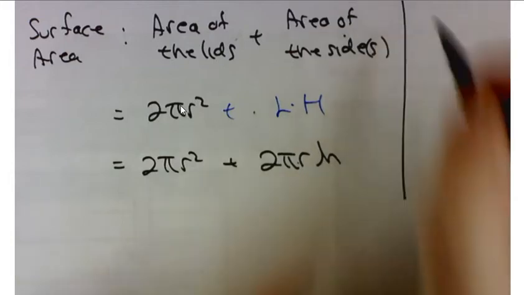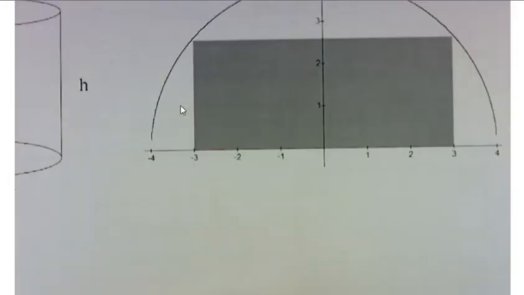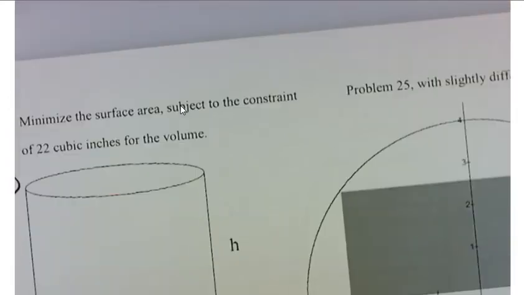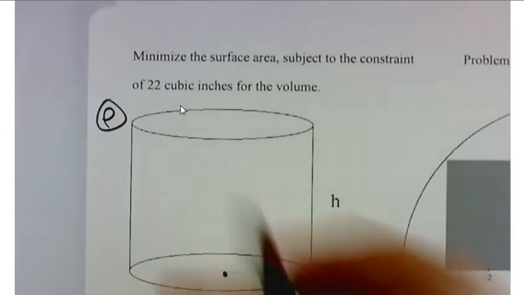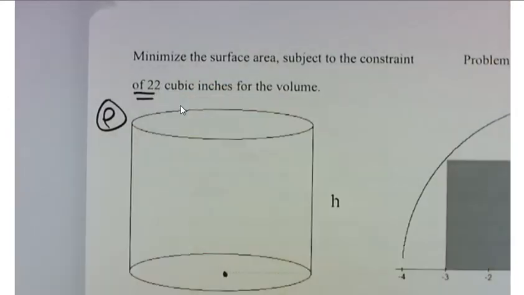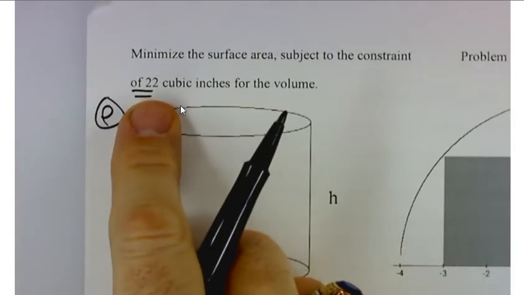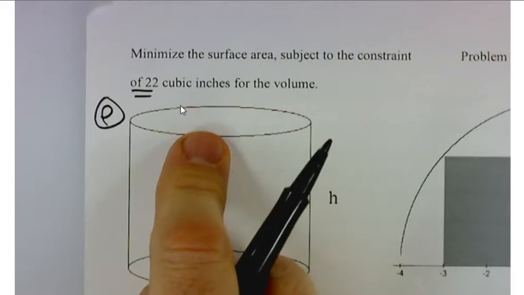So here's where we use the other part of what they give us. And I got to tell you, it's not necessarily the best way to think about math problems, but it is something to keep in mind. If a mathematician gives you something in a math problem, chances are you're going to need it. 99.9% of the time, mathematicians don't waste words in their problems. They just give you the minimum of what you need. And here's one thing that they give you. This can is going to hold 22 cubic inches of volume.